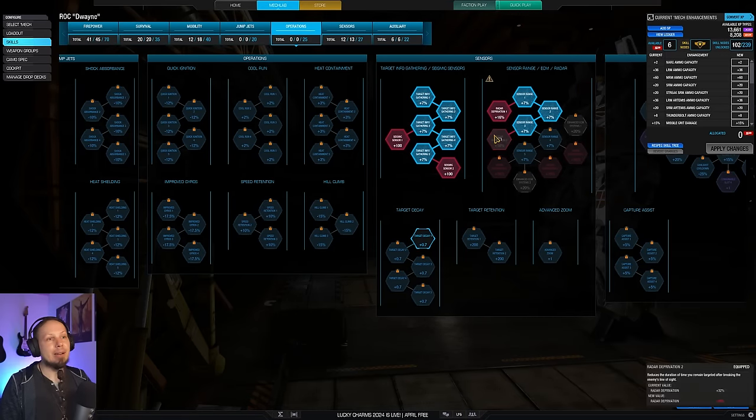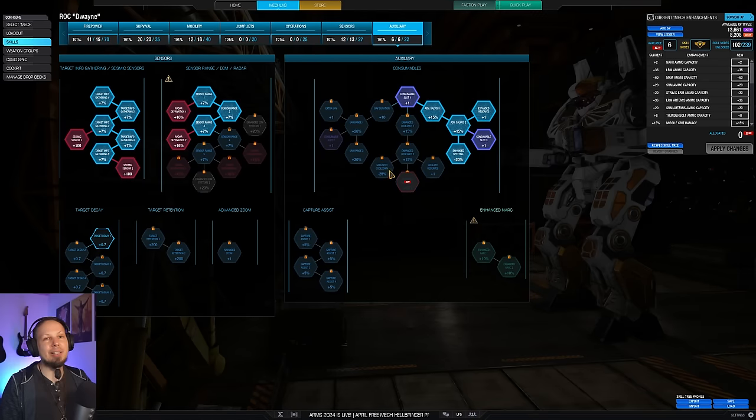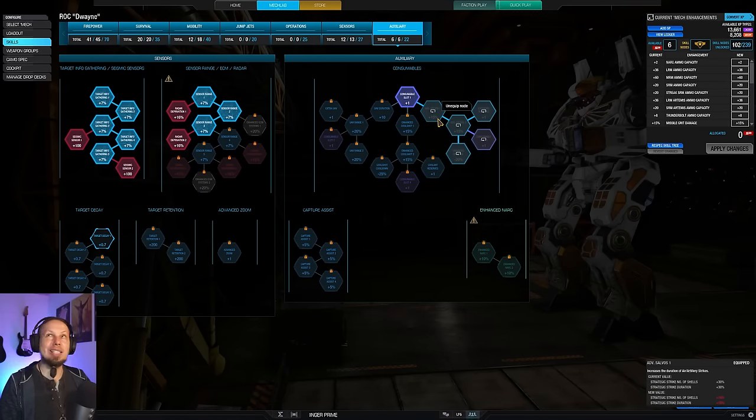Seismic sensor is there. We have some radar deprivation and then double artillery with a single cool shot. Again, the cooling of the mech is not drastically bad. I think, again, you could get away with a UAV and double artillery or vice versa.